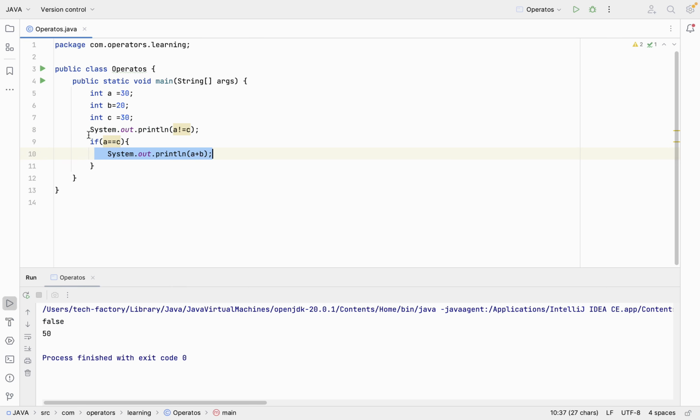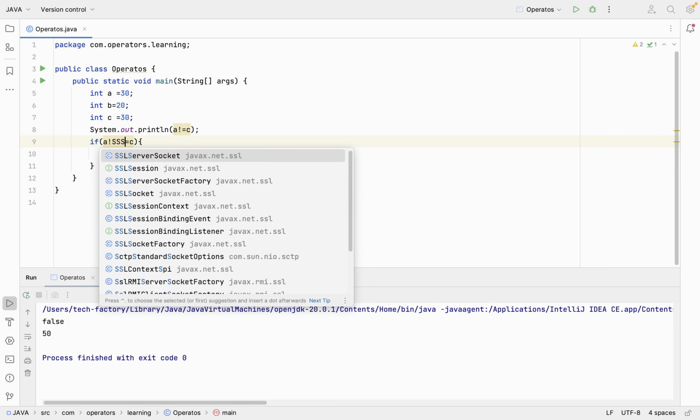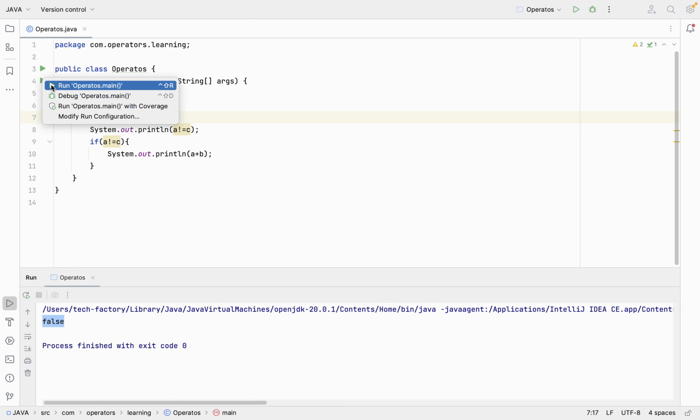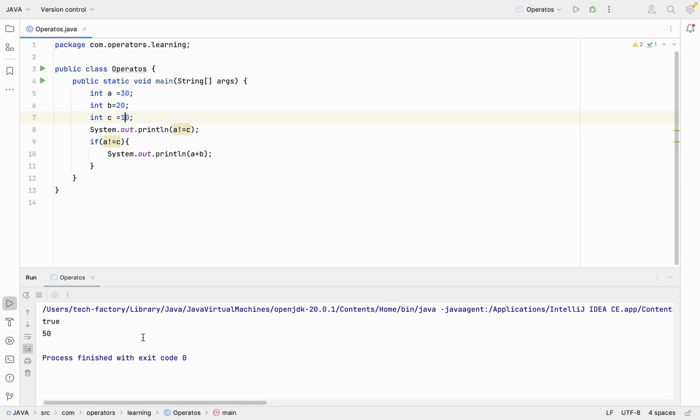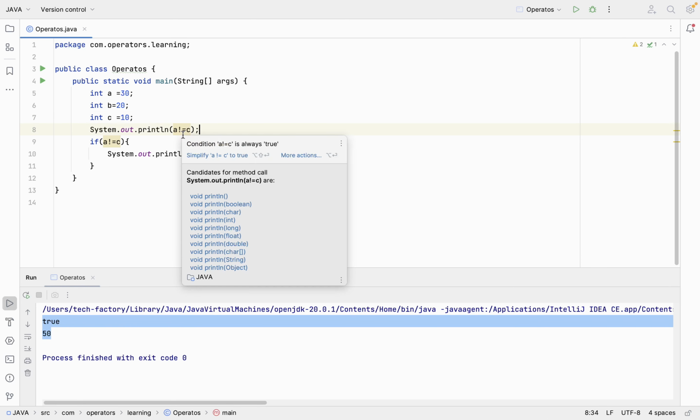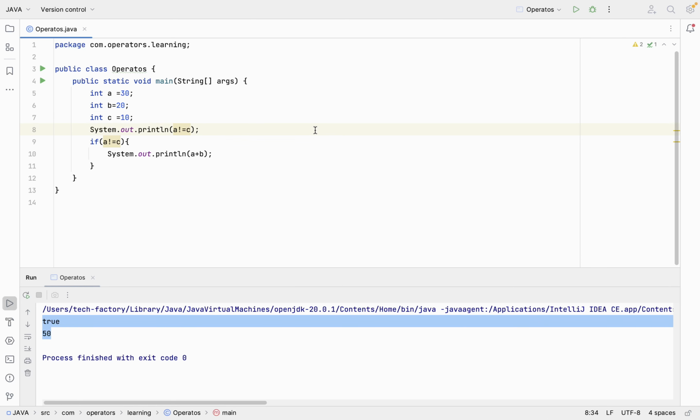Hence this is working because we have not changed the condition here. Now let me put this condition here and summation will not work. So here summation is not going to work and it is returning false. Now let me make it something like 10 and it is going to work perfectly. So you can see in the console that yes, A is not equal to C and it is working now.